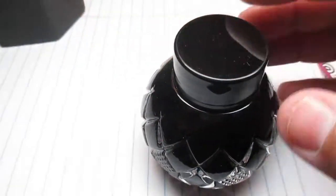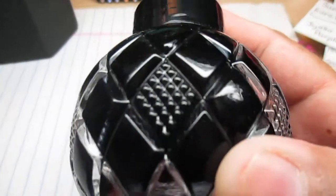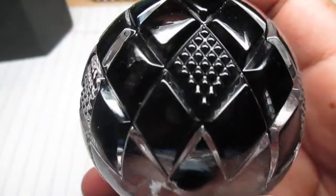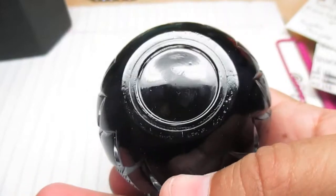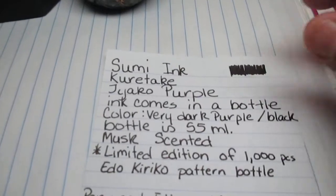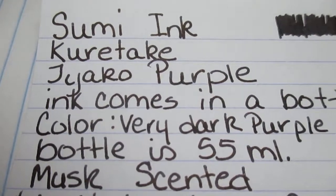That's it. Let's take a look-see-poo at this bottle. Look how pretty that is. Pictures don't do this little bottle justice. 55 milliliter ink. And here we go. Let's go off to our cool little paperwork here. I don't know if you can see it. I'll come in a little bit closer.